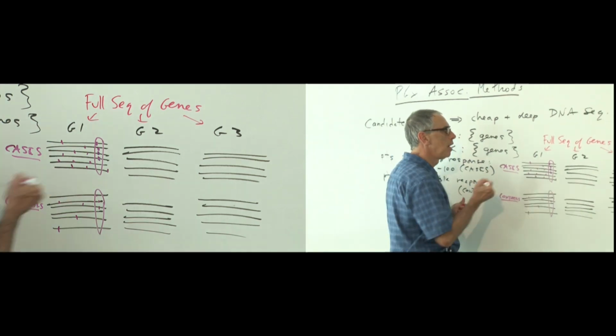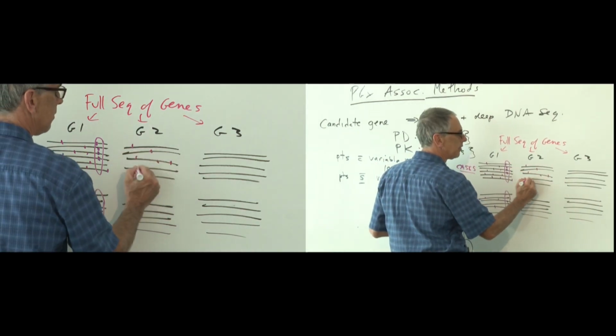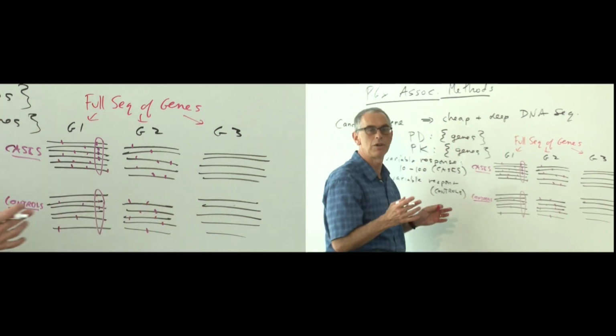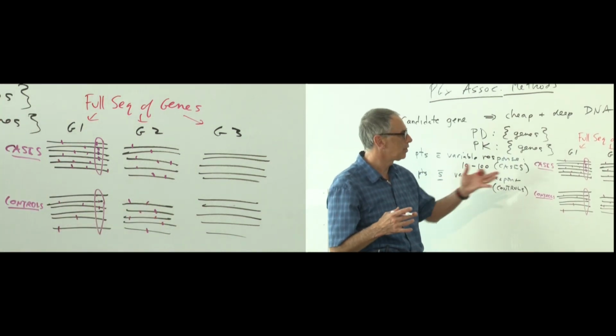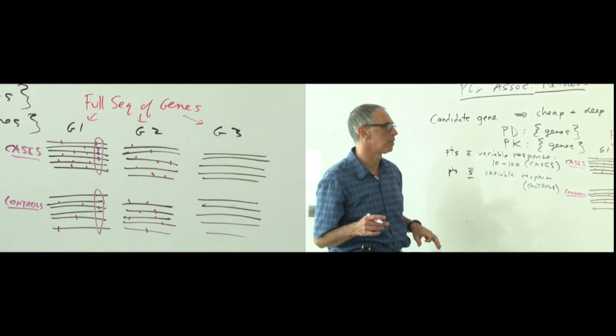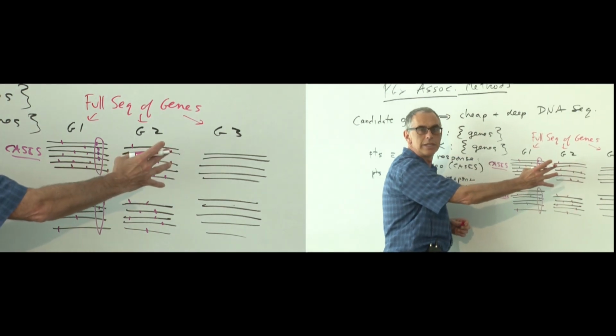You look at gene 2, maybe it's a negative. So you see some variation in gene 2, you've seen some variation in gene 1. They don't look that different. Well, gene 2 has variation, but that variation doesn't seem to be important for this drug response. And so on for the rest of the genes.